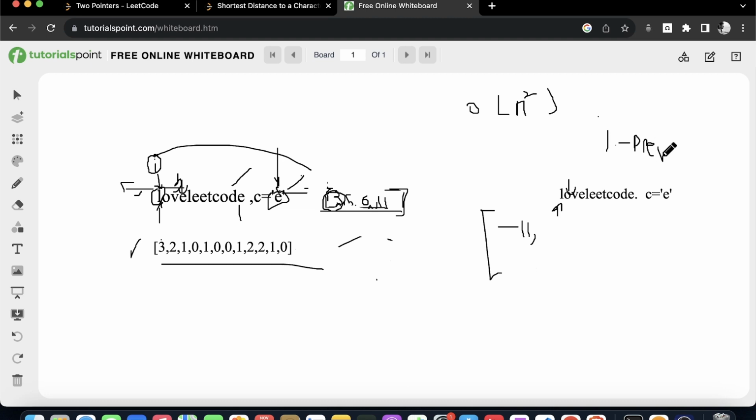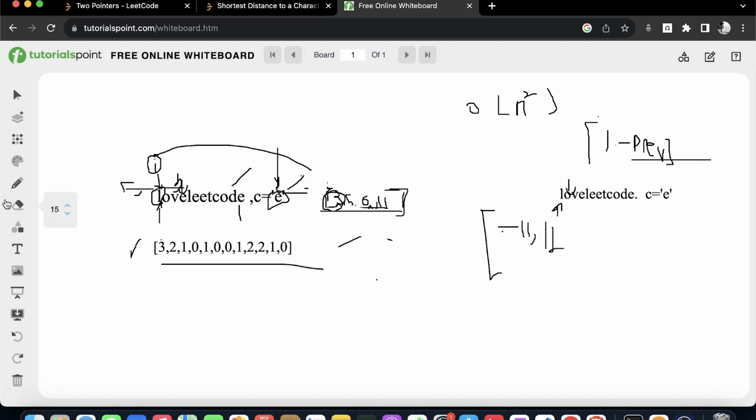You are just making it obvious that this can't be a solution. So it will be 1 minus minus 11. Prev will be negative as we are assuming. So 1 minus minus 11, what will it be? It will be 12. Sorry, this will be plus.